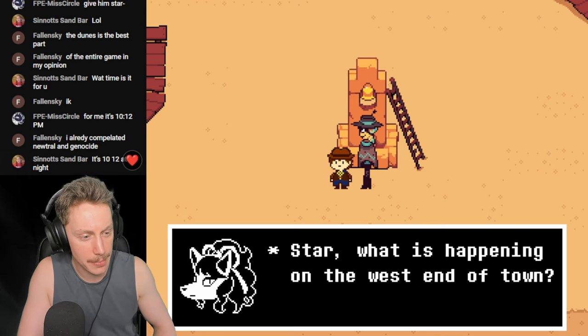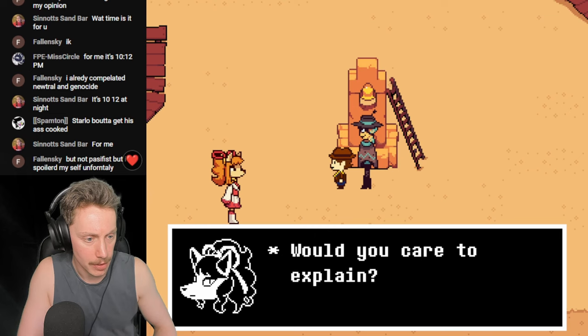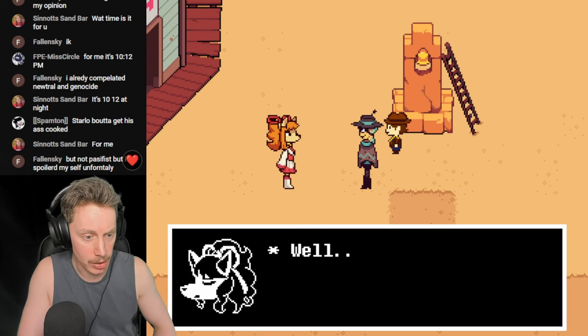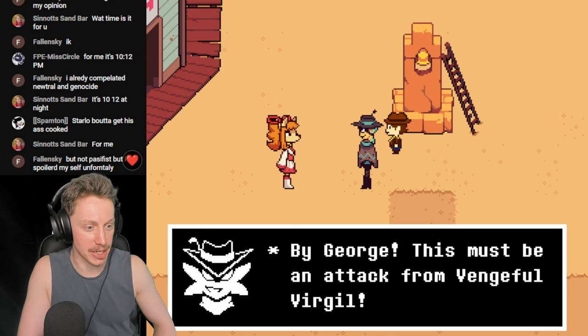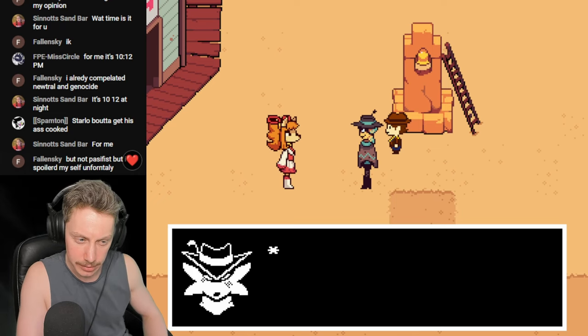Sir, what is happening on the west end of town? I don't know, how about we go there? Would you care to explain? What? Is anyone in danger? Well, no, probably not. They are! By George, this must be an attack from Vengeful Virgil. Vengeful Virgil? Who is that?